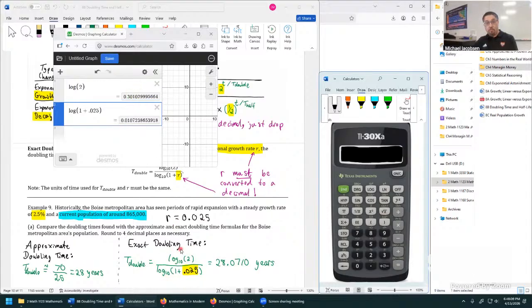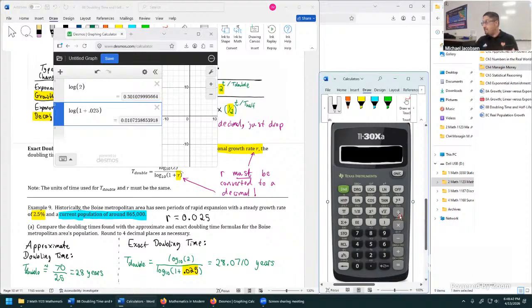So if you're trying to do this all at once and not break it into 2 parts, first thing you want to hit is 2 right here. Let me go in stages to make sure it's working out. Once that 2 is put in, you want to hit the log button so you have the logarithm of 2 for your numerator. So hit that button for log base 10. Now I've got essentially this part you see on Desmos, the numerator portion. But we have to divide it, so the next step you take is hit that division key right away.